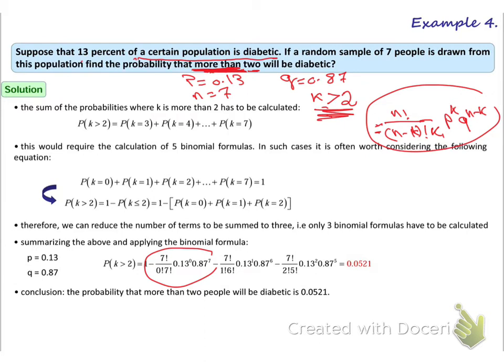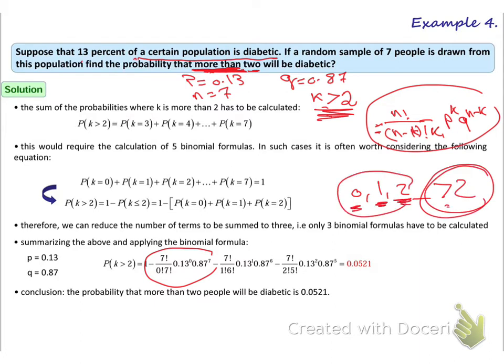So I get the probability that he said more than 2 by taking the opposite, which is not more than 2. It is 2, 1, and 0, the probability of these 3 cases, because the minimum number is 0. It could happen once or twice, and anything other than 0, 1 or 2 times will be greater than 2. Only 0, 1, and 2 are not greater than 2. So I calculate the probability of these 3 and say 1 minus that. For example, if the probability of these 3 is 0.1, then the probability of not happening will be 1 minus 0.1, which is 0.9.